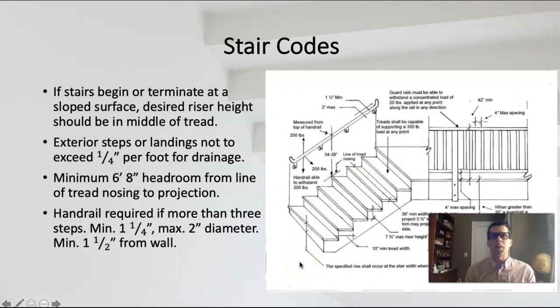If you're building some steps outside, pouring some concrete steps or building some wood steps or whatever, you want to build in some drainage onto those steps so that water doesn't puddle on the stairs. Water can freeze and turn into ice and become a hazard. So you want to build in some drainage, but you can't exceed 1/4 inch per foot for that drainage.